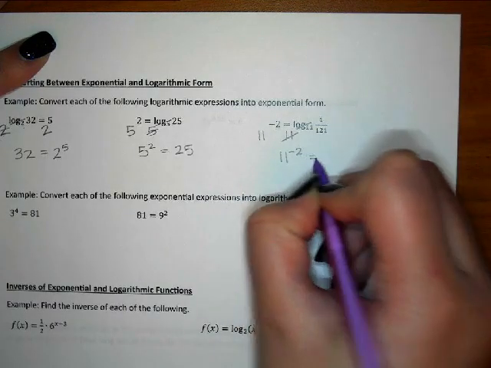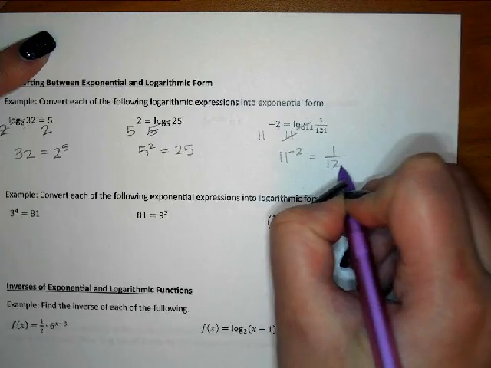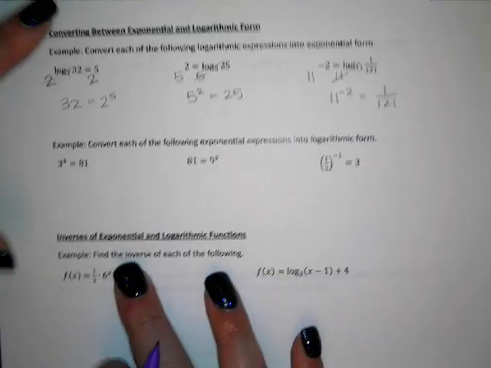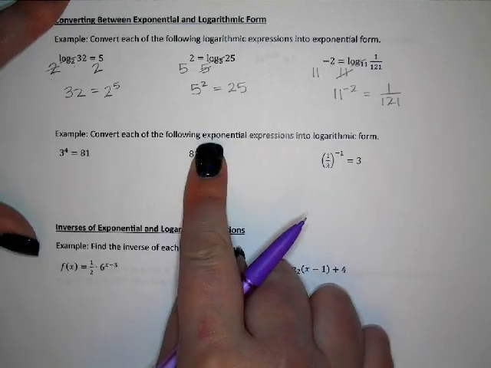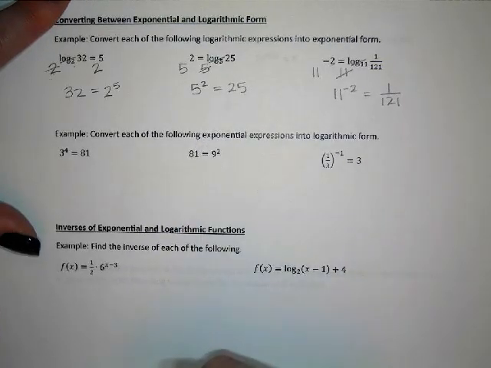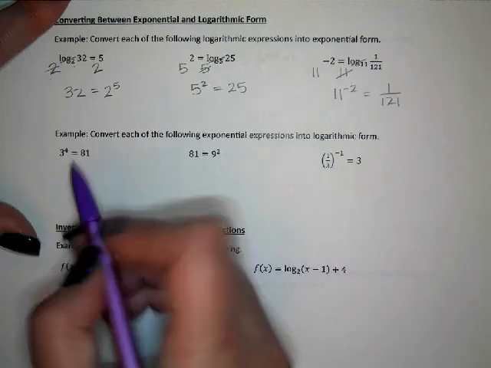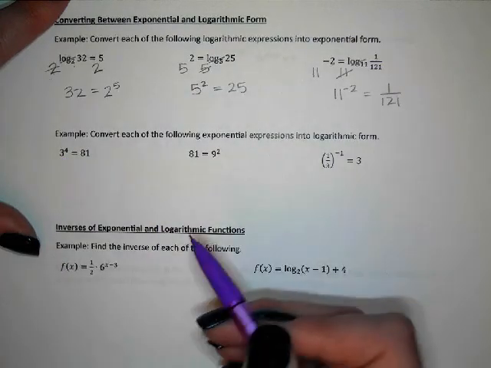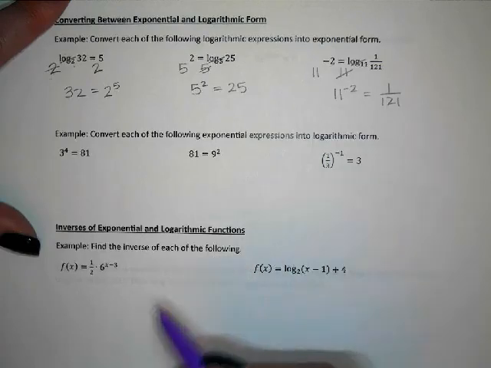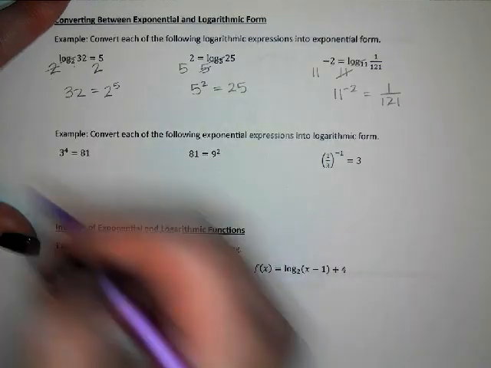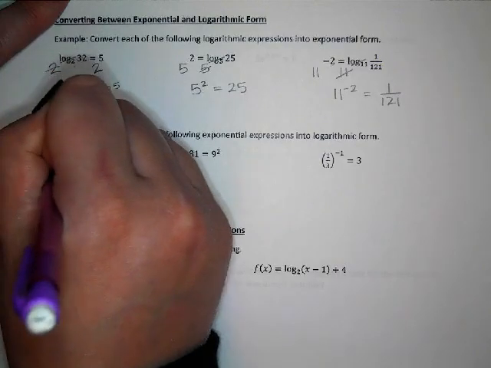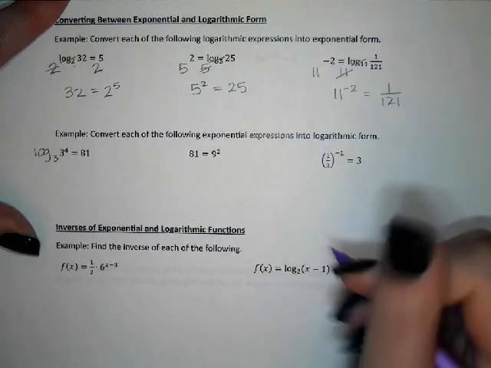And that is true. Okay, so here we want to take the exponential expressions and write them in their log form, and we're going to do that by undoing the base of the exponent. And to undo the base of the exponent, you have to introduce a log with the same base. So on the left side, I'm going to put a log with a base of 3, and on the right side, I'm going to put a log with a base of 3.